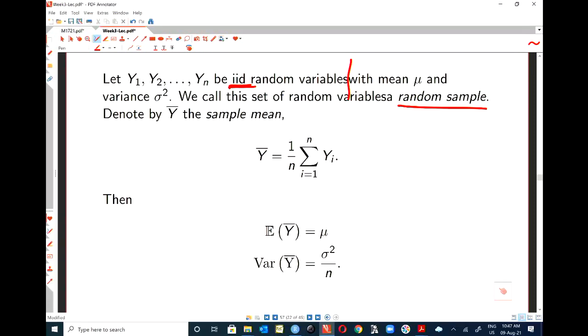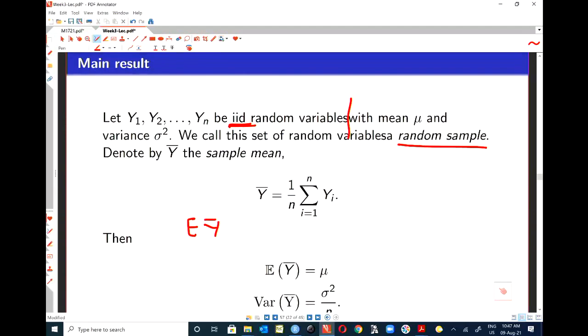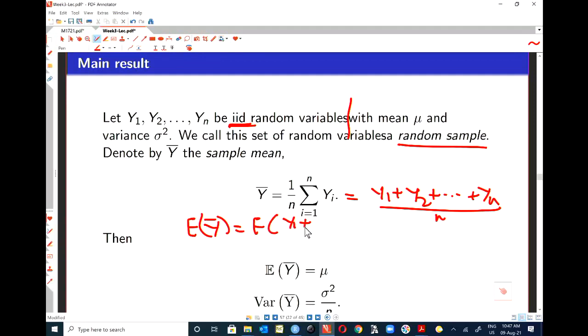Now it's not so hard to show this. The mean is fine, so we can do the calculation here. If I want the expected value of y bar, E of y bar here, remember this thing means sum essentially, so this is just y1 plus y2 up to yn divided by n in the end. So this is saying I want the mean of y1, y2 up to yn added up over n. Now the n on the bottom is a constant, so it doesn't change the expectation, it comes outside.